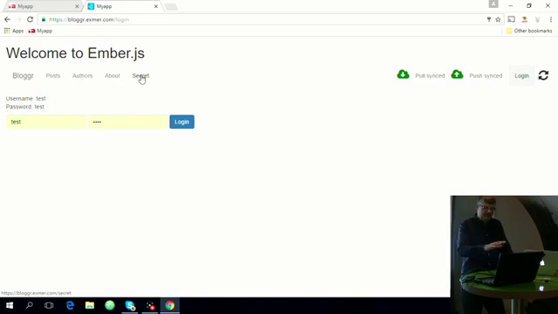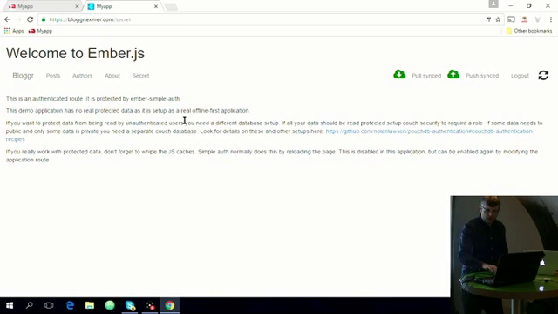So if I log in connected to the backend, it says okay, you're logged in, and now you can see the secret route. But after that, if I step on the plane and I work on my system, I need to be able to go to all the routes because I'm authenticated, and it works with this system. I can show, if I log in here, the secret route is here.